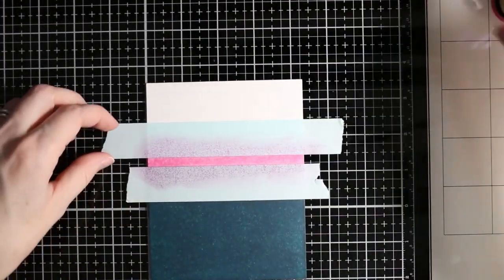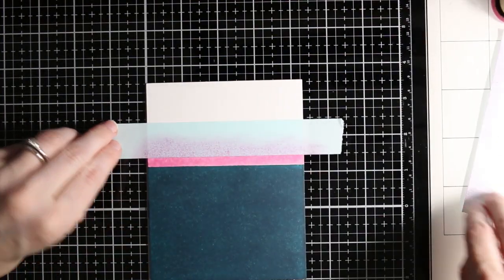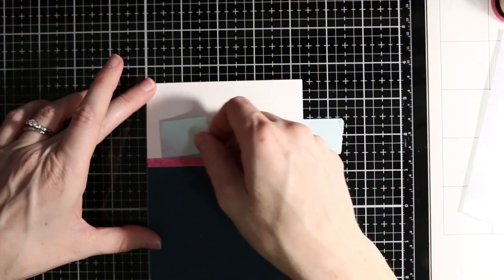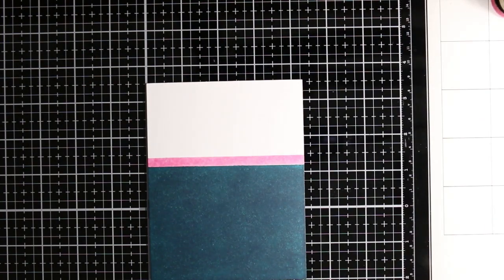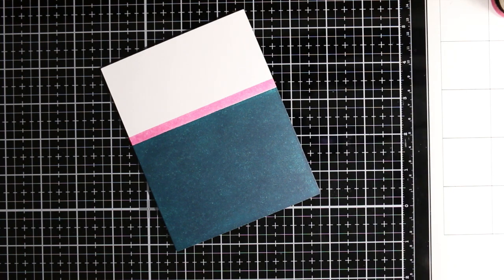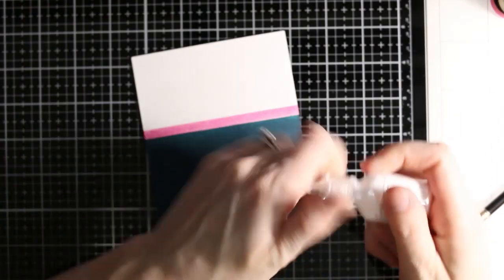So with my color applied, I'm just going to peel off that mint tape, and my design with my ink blended background is all done. I think it's really fun, really nice with that dark blue with that lighter pink. And we're going to go ahead and add some more foiled details.